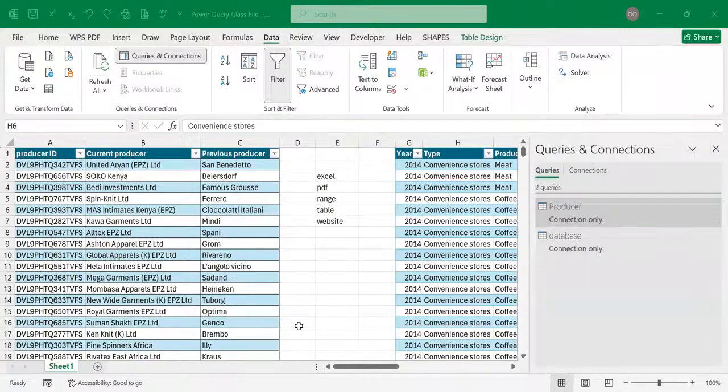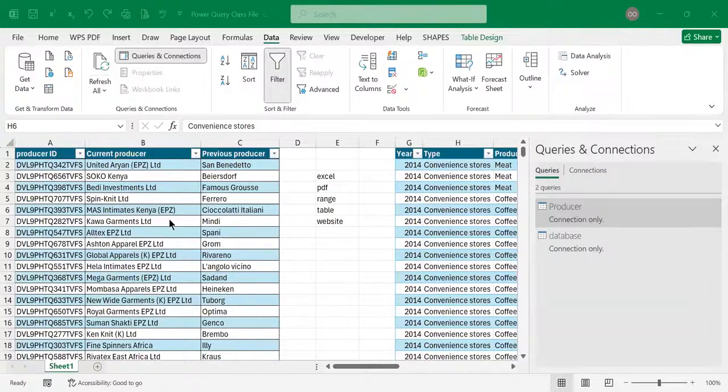Yes, yes, yes. Then we proceed. The good thing about our query is that it has got memory. What we are doing here, you are not going to repeat it. You will not keep on refreshing. You don't need to repeat it. Power Query has got the memory to remember.